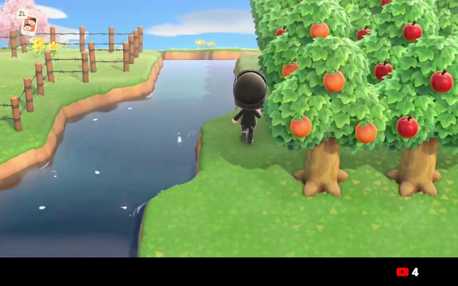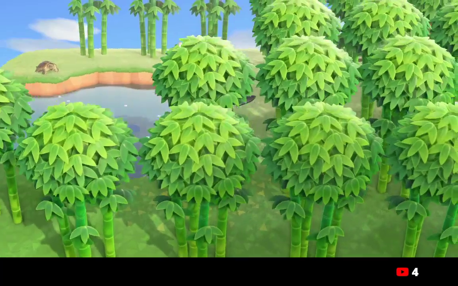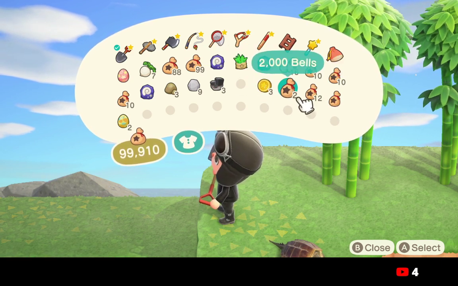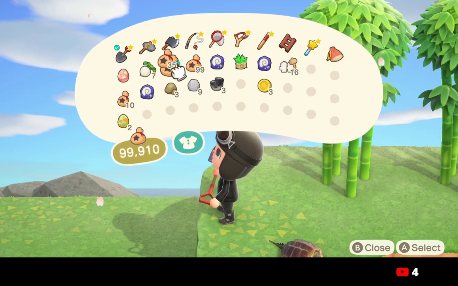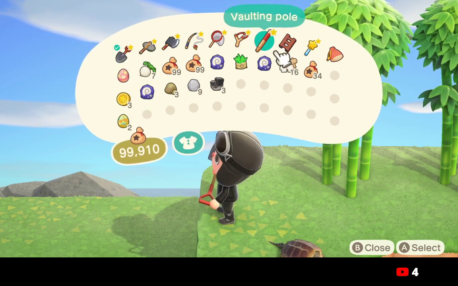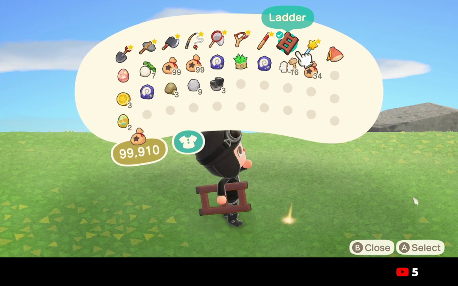Looks like the crop's growing in pretty good. Those are all my fruit trees. Need to combine all these that I can. I can put away. Nope, that's 300 bells. It's not 30 bells. Alright, let's see here. Ladder. Oh, there's our money tree. Oh, man.